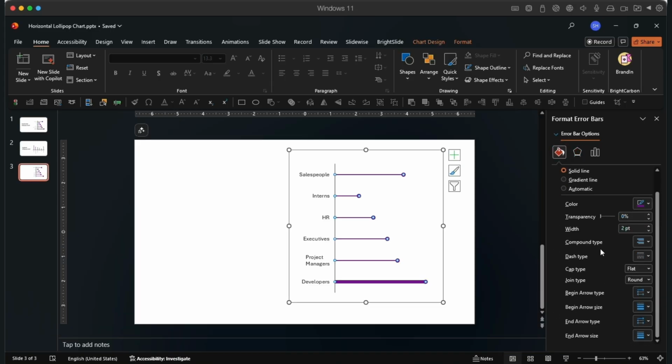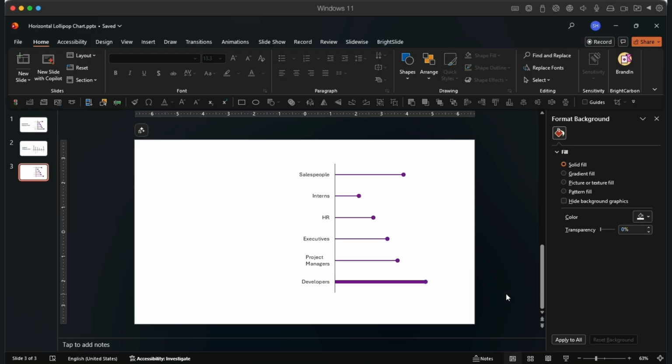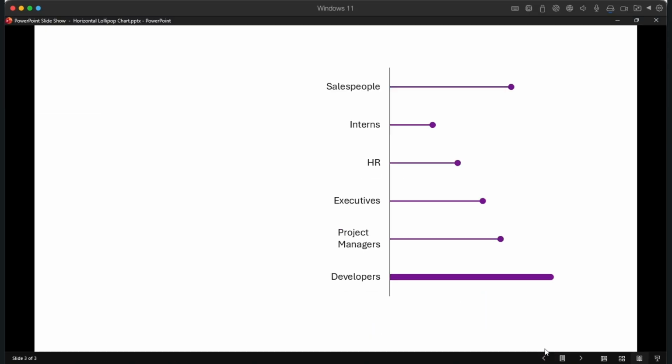Now my bar is about the same size as this error bar. So once I have the width of the error bar line set to 2 points, I think that's going to work. The trick is don't just view it here in this particular view, because right now it looks like the dot is bigger. If you go to preview what the slideshow looks like, you'll actually get an idea of how close you are in width between the error bar dot and the actual data point.